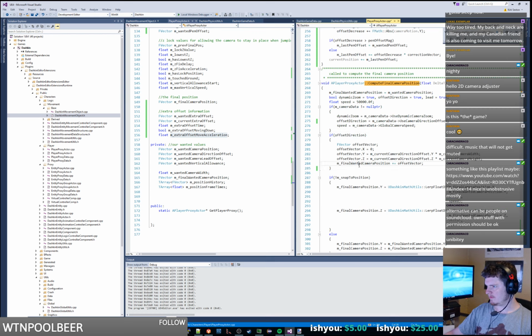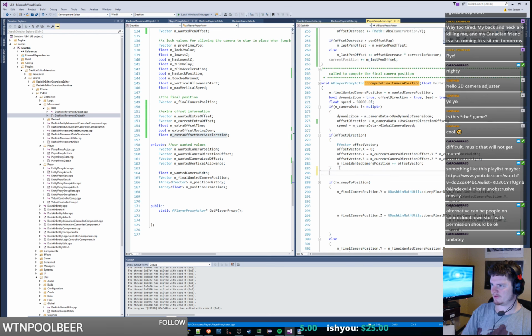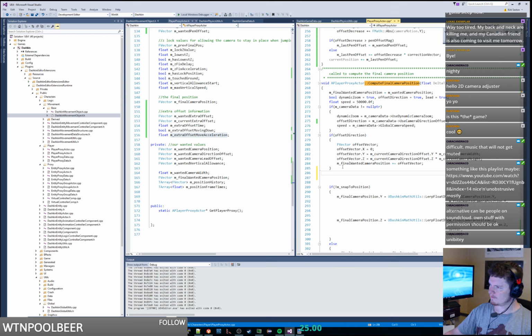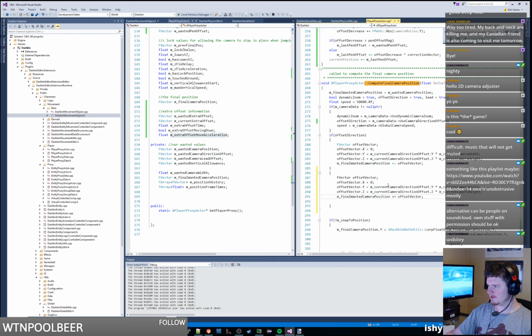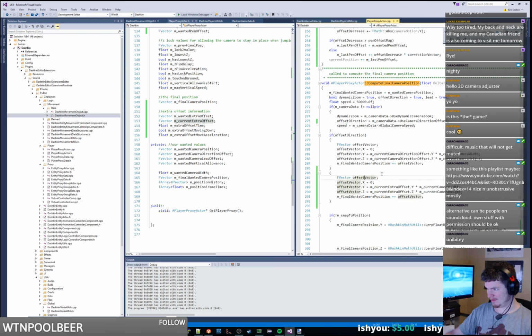I guess we have the offset direction and all that sort of stuff. So I think it's right here. It's going to look, current camera directional offset, it's going to be the current extra offset. Just like that.